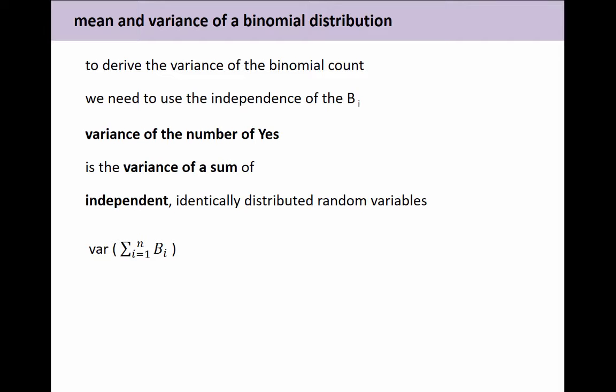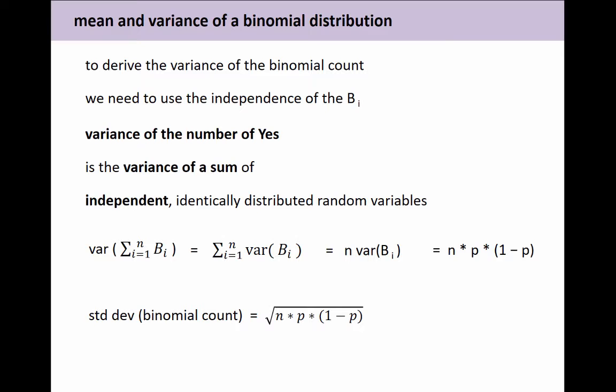We have the variance of a sum of b sub i's, which by independence is the sum of the variances. And then again, because we've assumed we have a homogeneous population, every one of these Bernoulli random variables has the same variance. So that summation simplifies to n times the variance of one of the b sub i's, which is just n times p times 1 minus p, using the variance we worked out. So this is where the relationships work out on a variance scale.